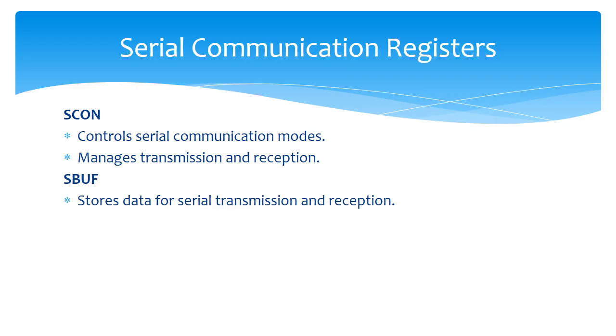And similarly, you have some registers to accommodate this. One is called SCON, the other one is SBUF. SBUF is a register which can hold the data, during transmission as well as during reception. SCON will control the serial communication. Other than that, you have a register which is called PCON, which is not shown here, but that is also related to the serial communication.